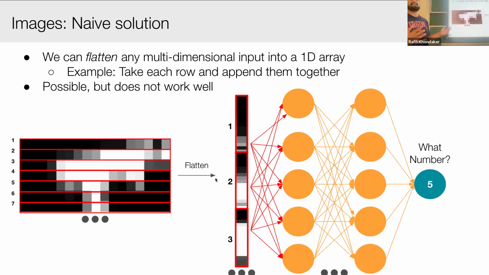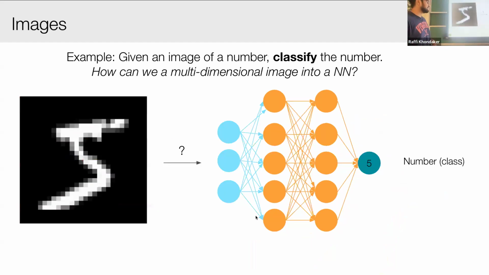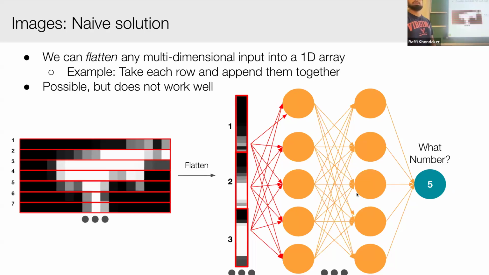So we call this flattening an image, taking something 2D to 1D. And we're not changing the pixel values at all. We're just rearranging them to make them fit into a neural network. So this is totally possible, right? This handwriting data set is called MNIST, right? A neural network that was trained in this fashion was able to classify the numbers 0 through 9, I think, fairly well.